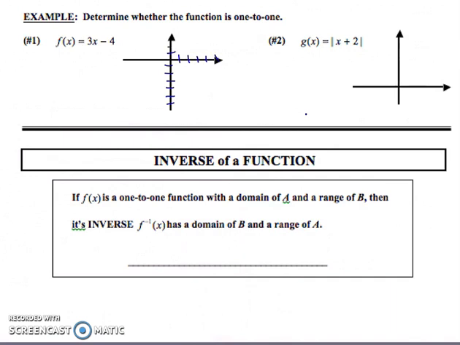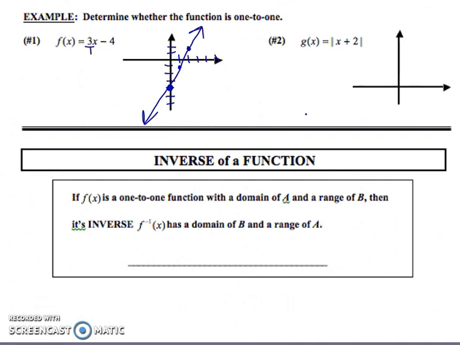So I have a y-intercept of -4. I'm going to plot that on the y-axis, and then my slope is +3/1. So I'm going to go up 3, right 1, up 3, right 1. And that's what my function f of x looks like. It's just a straight diagonal line in the coordinate plane.